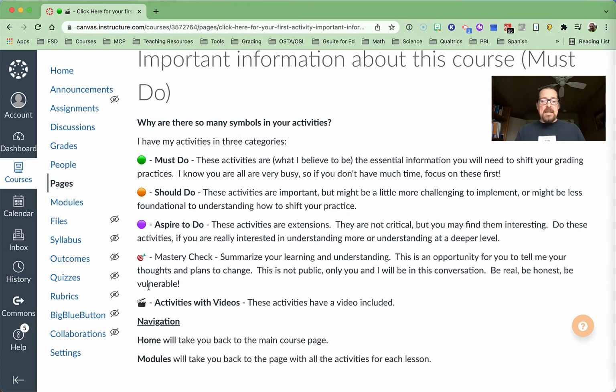And then finally, not finally, you'll also see the little target with the arrow stuck in it. And this is what I call a mastery check. It's basically just your time. Each lesson or each activity will have a discussion I want you to do in it, and I'll show you one of those in a minute. But that's kind of your initial thinking.